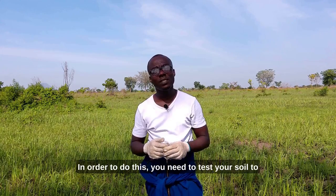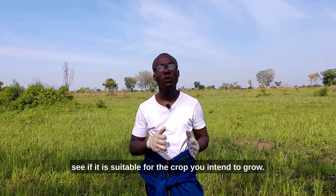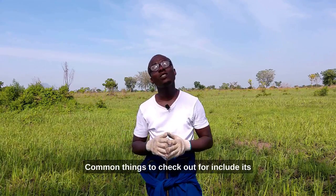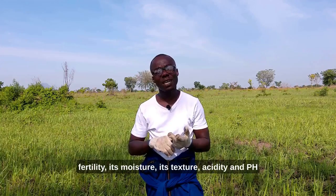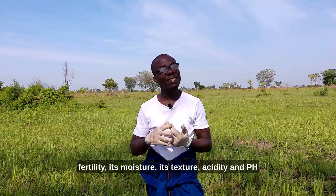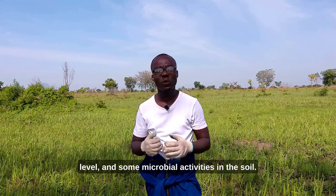In order to do this, you need to test your soil to see if it is suitable for the crop you intend to grow. Common things to check out for include its fertility, its moisture, its texture, acidity and pH level, and some microbial activities in the soil.